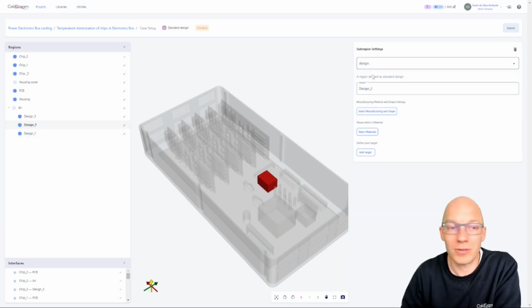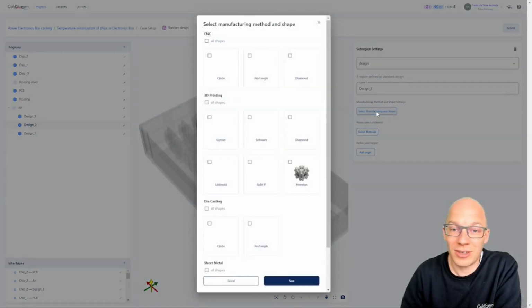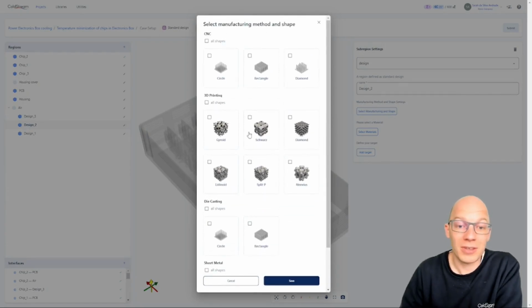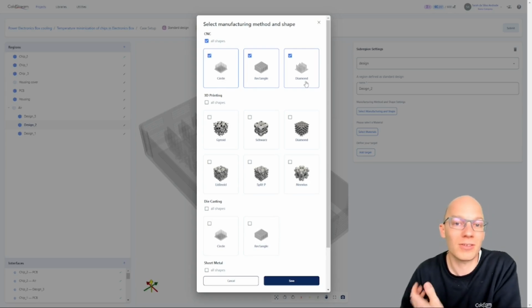We're going to configure this volume as a design space, a design region, where, and this is then the very nice thing, where we can actually select all the different shapes that we want ColdStream to evaluate for us. And as you can see, you have here at the top, you could consider CNC milled shapes, pins, fins, diamond profiles, and so on.